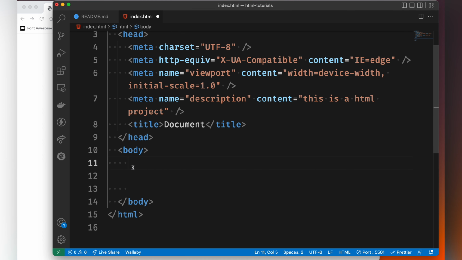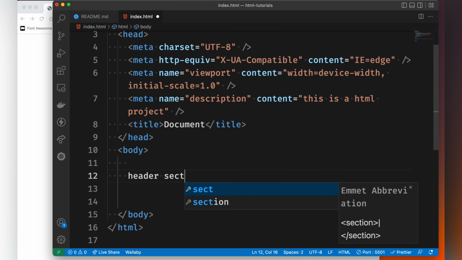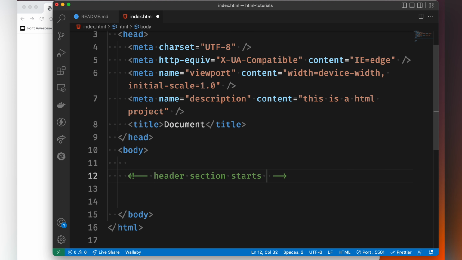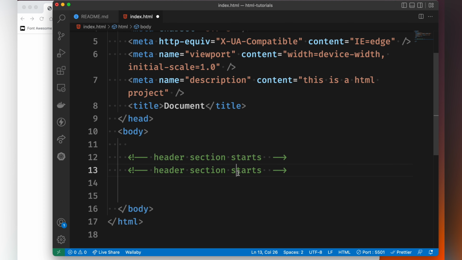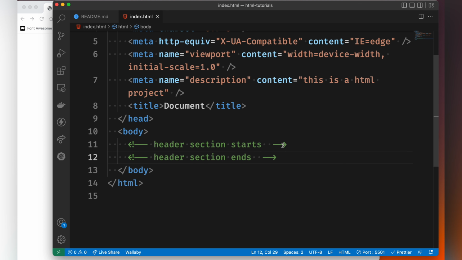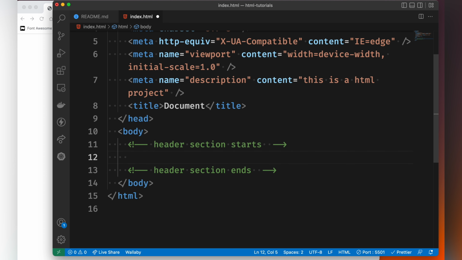I will say this will be my header section. I don't know what will be inside my header section, but I'm making a plan. My header section will start from here and my header section will end here. So this is a comment and I'm saying, hey, my header section coding will start from here and will end here. In between these two comments, I'm going to write everything about my header section. But look at this, my comments might change or turn into something like this, but maybe yours won't, because I'm using a different font that I don't want to talk about here.